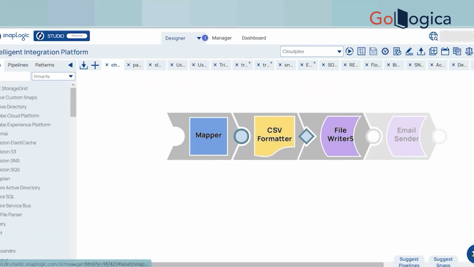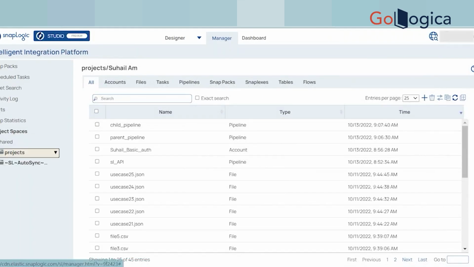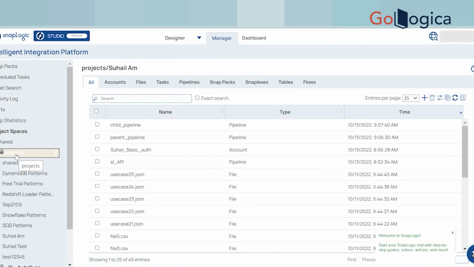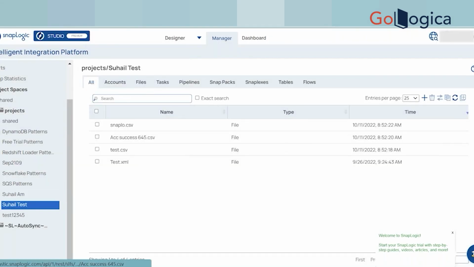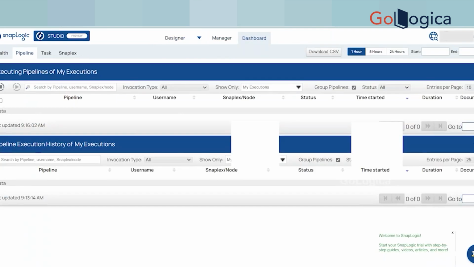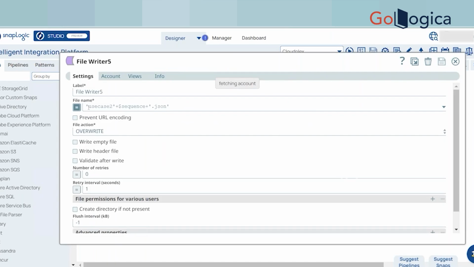Now to make our manager more occupied, we'll create a new folder and write the files onto that new folder. Later we can delete all. Okay, we have this test, and we'll give the complete path.